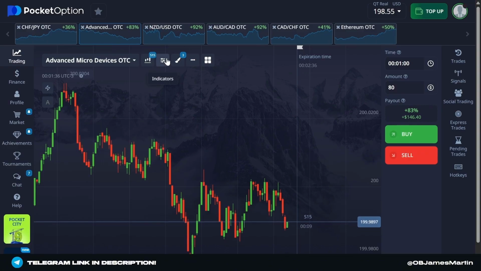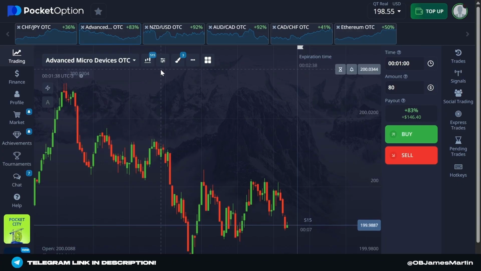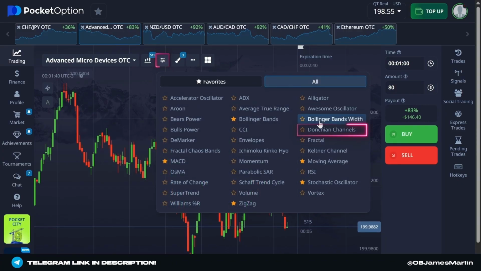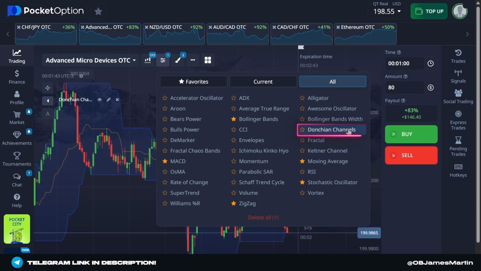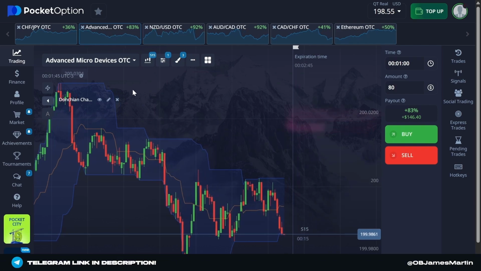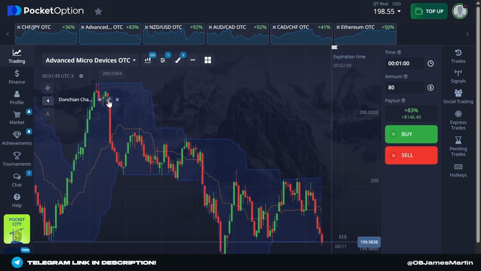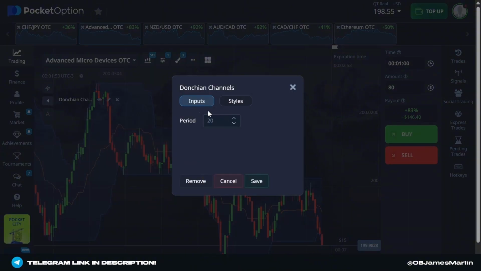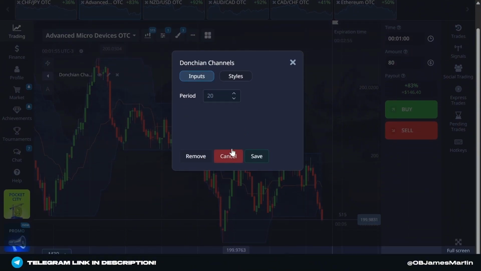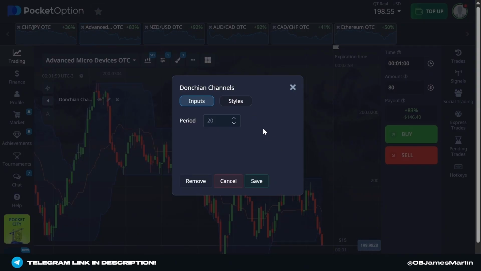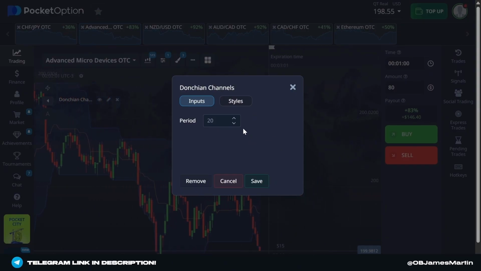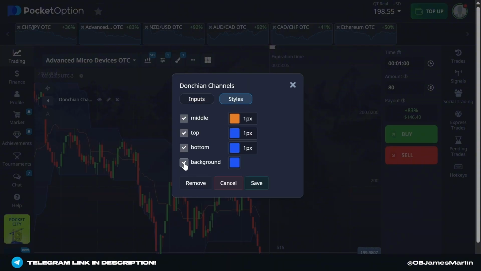So we quickly go to the very simple configuration and go to the indicators part here on the Quotex Option platform. Just select that. Okay, that's very simple. We can add it and change the value of the average. I'm gonna use 20 as the period. Okay, you save that.